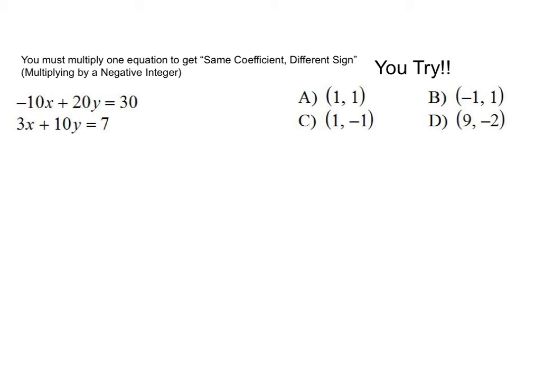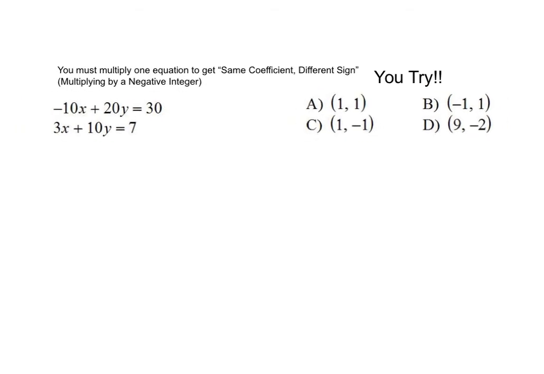The very first thing we want to focus on is what variable we want to try and eliminate. So if I look at the variables x in the equations, there is no number I can multiply 3 by to make it 10, and there is no number that I can multiply 10 by to make it 3. So I am not going to be focused on the x variable. I'm going to be focused on the y variable. So I see that 10 and 20, 10 I can multiply by 2 to make it 20. However, because they're the same sign, one of these numbers has to be negative. So I'm going to multiply by -2.